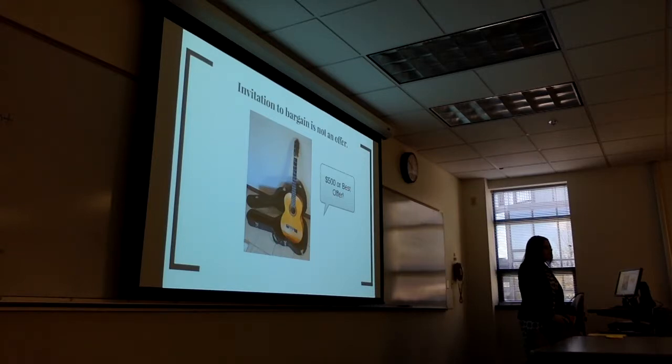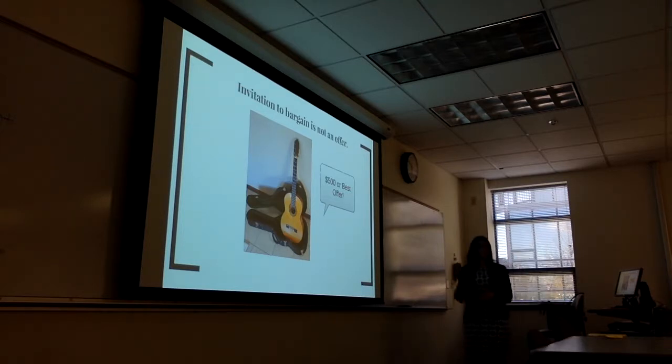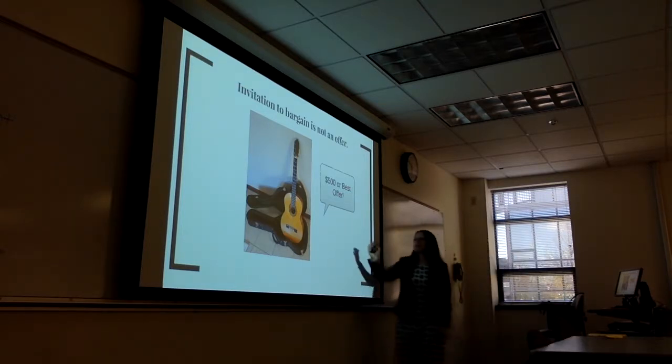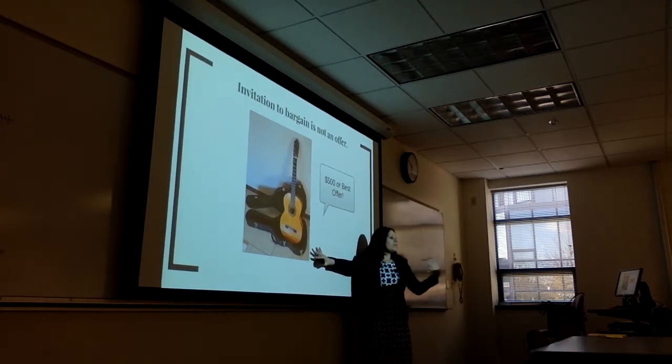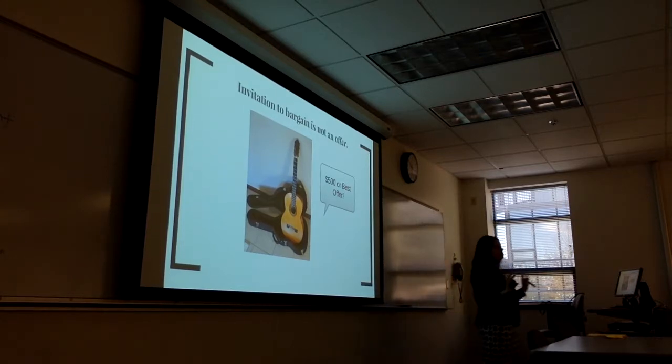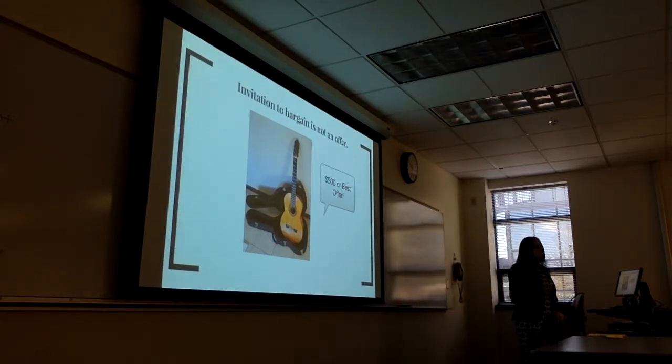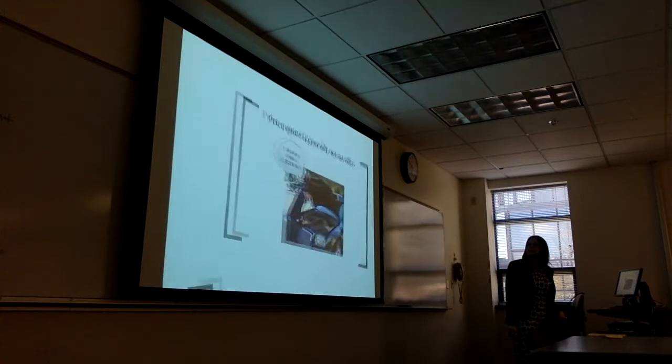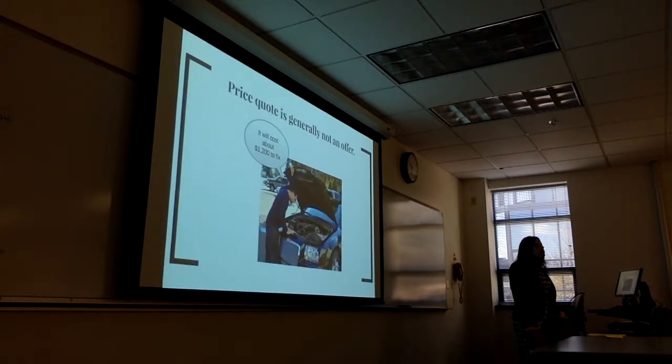Now I'm going to accept which of those? Yeah, right? That's high for that guitar. I think my dad paid like $100. Okay, so I am going to accept Jeffrey's offer. So when you list something like that, and you're saying $500 or best offer, if you're not giving that definite price, I'm asking for other people to make offers to me. And then I can accept one of those, okay? So an invitation to bargain is not going to be an offer. Make sense?